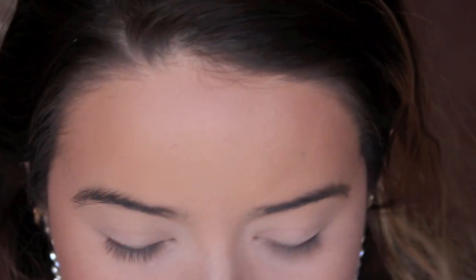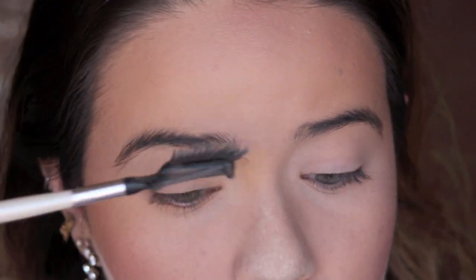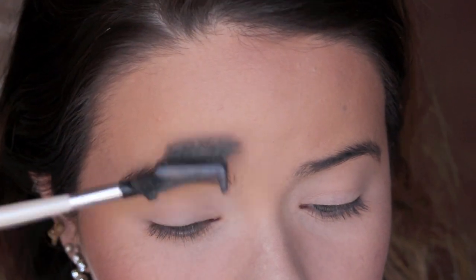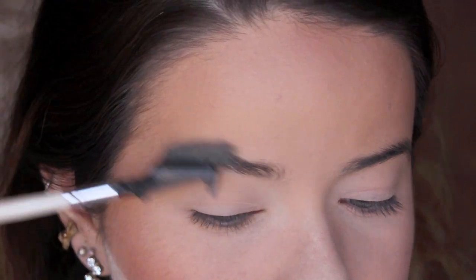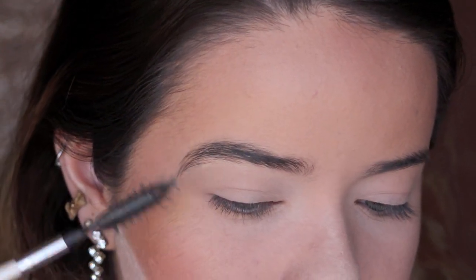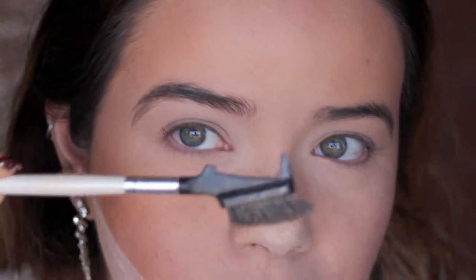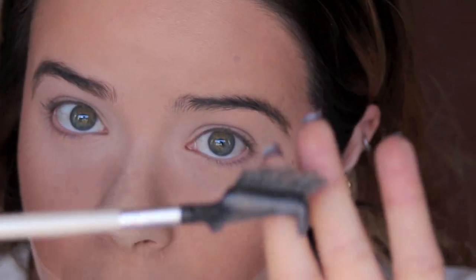Because we are going with a really glam look, I usually don't fill in my eyebrows, but I feel like this look is going to be super bold. So I am going to be filling them in just a little bit. I still want them to look natural. So I always start off by brushing them to give them their shape. I use just this one from e.l.f. and the teeth have fallen out the comb side, but the brush side is still really, really good.